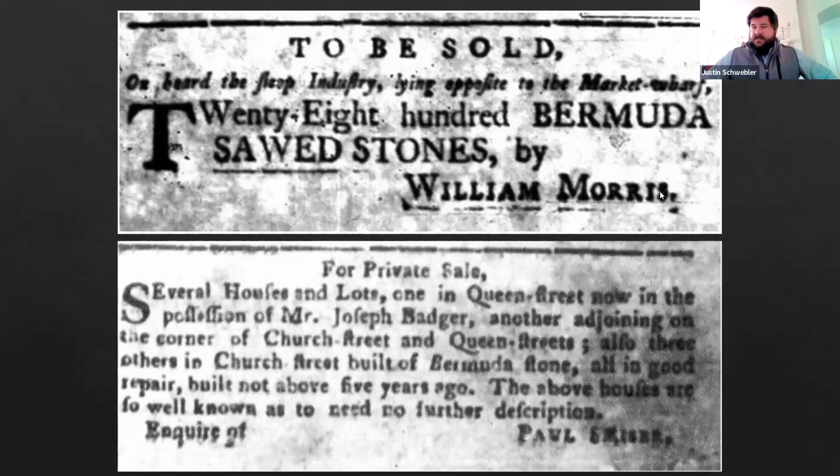So really, Charleston is primarily a timber frame city to start off in the 18th century. By the middle of the 18th century, they're starting to establish large brick-making plantations on the Ashley and the Cooper River that are primarily operating through enslaved labor. But those processes take a long time to get established and to figure out how to make longstanding, durable mixes of sand and clay and the firing temperatures to drive out the moisture in those soils. It takes a while for them to master brick making in Charleston.